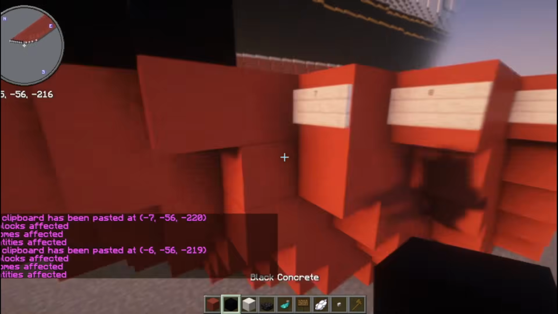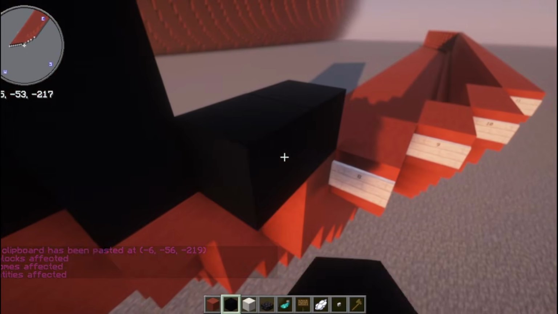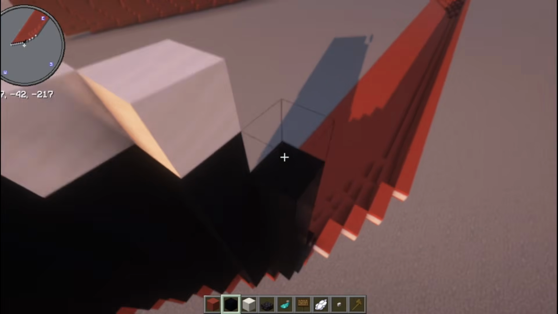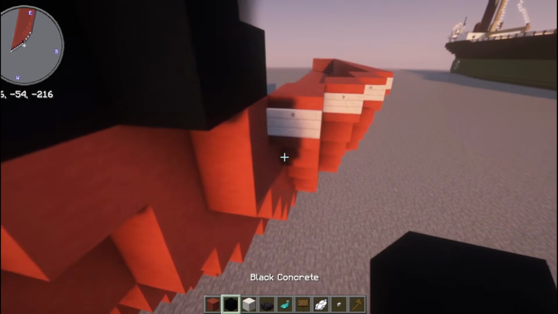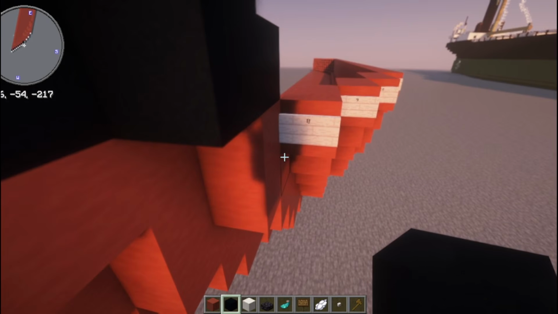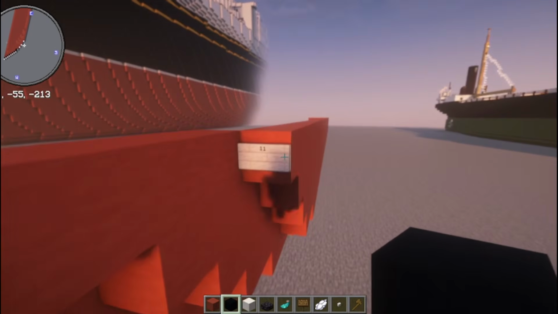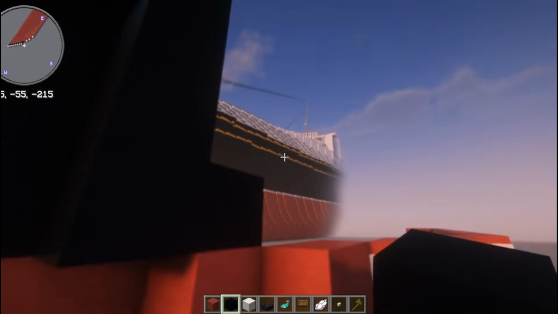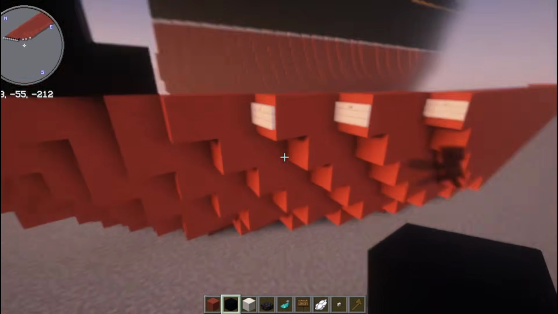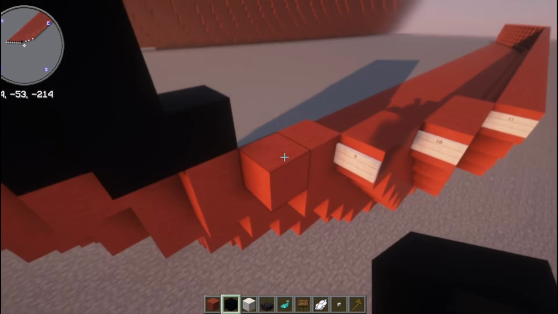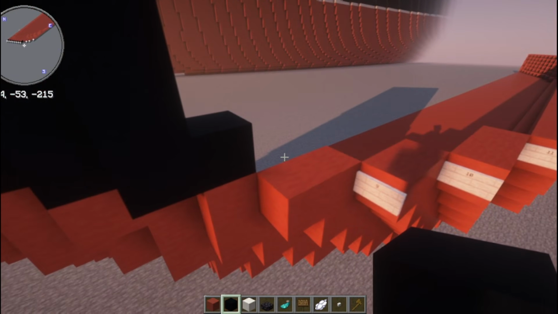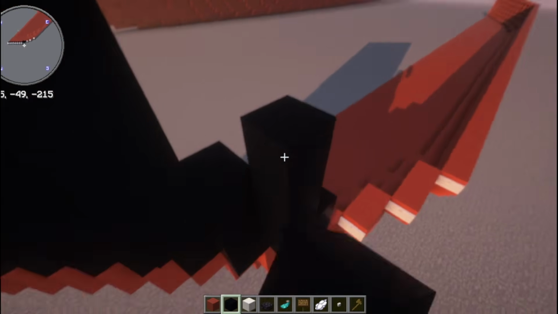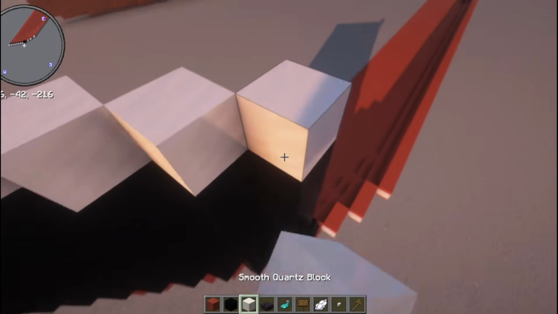So section 7 now. Section 7 is a little bit different. We go forward by 2, and then up by 3, 2, 3, then up by 8, 1, 2, 3, 4, 5, 6, 7, 8, and then 1 white. And then the rest of these are all the exact same, except for section 11, sort of. You'll see what I mean. So just copy this section 8 design through the rest, through 9, 10, and 11. Just build that first. We go, what is it? Up by 2, and then up by 4, 1, 2, 3, 2, 3, 4, and then 7, 1, 2, 3, 4, 5, 6, 7, and then 1 white.